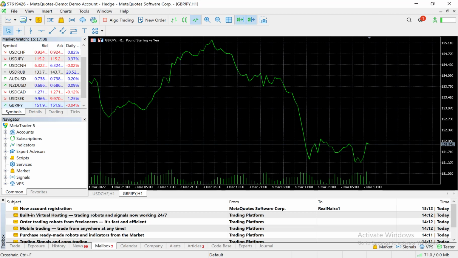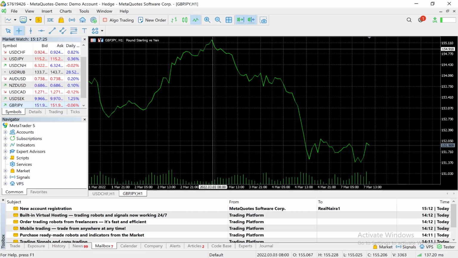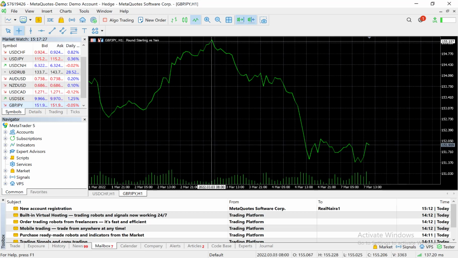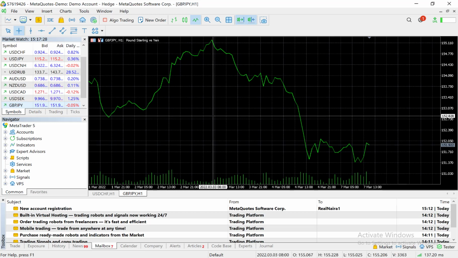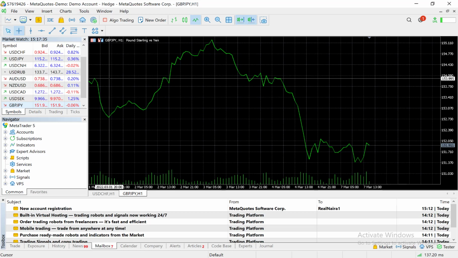You can click on this cursor, just check through any of this from the materials you have been given. You can learn how to draw trend lines and equidistant channel and some other things like that. Draw a vertical line. You want to use a cross here. You want to check a particular something, check a position both on the vertical and then the horizontal lines. So let's drop this back.